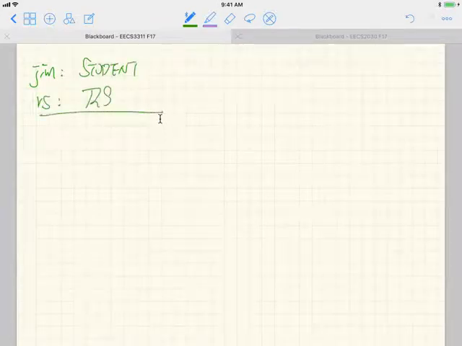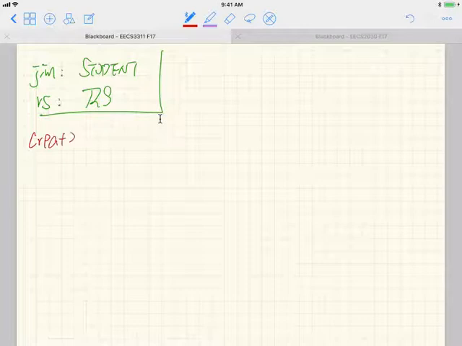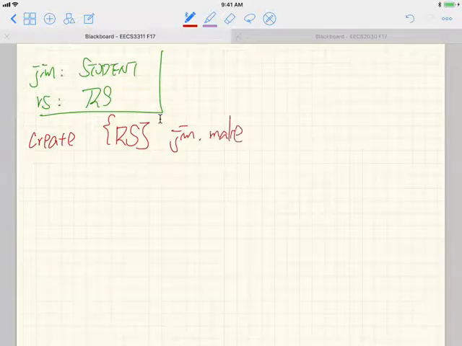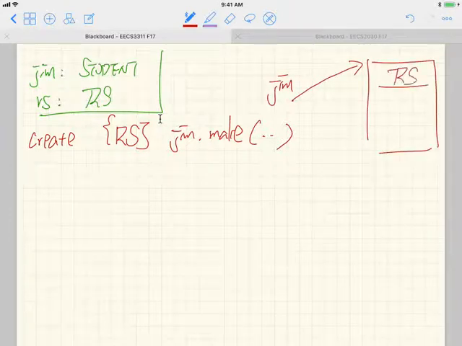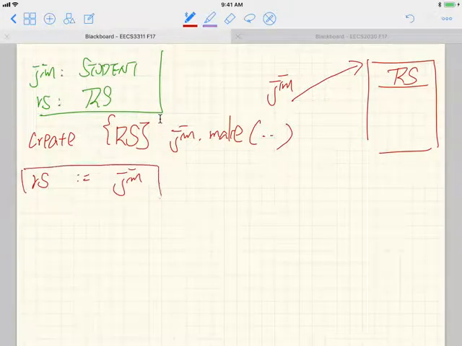That's static. And now let's say we do something dynamic. So we create a resident student, Jim dot make something over here. That means Jim is actually currently pointing to some RS object over here, right? Now, we want to say RS is assigned to Jim. That's something we want to do.